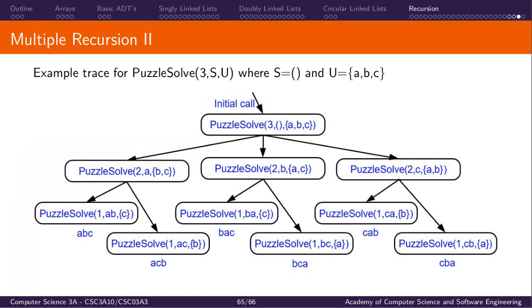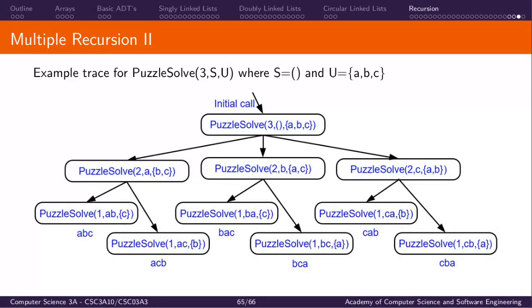So this puzzle solve 3 ABC would take out a single element of A, B, and C and recursively call the method on each of those. That's exactly what it does. It calls it now for length 2 permutations with A taken out, and does the same thing with B and with C. The next recursive call now takes another element out and concatenates that with the current element that's already out.